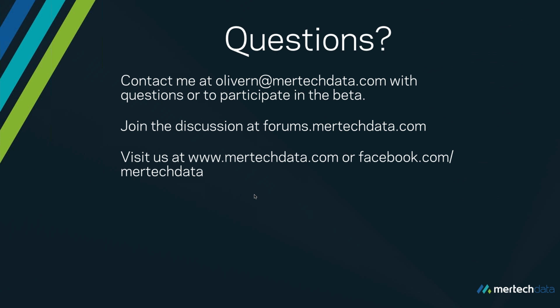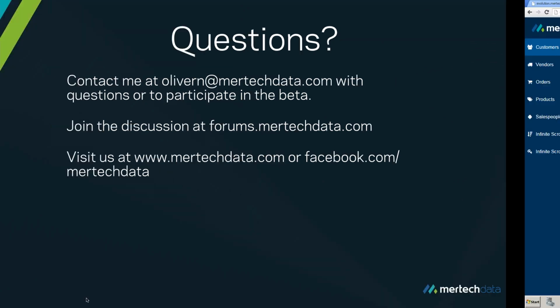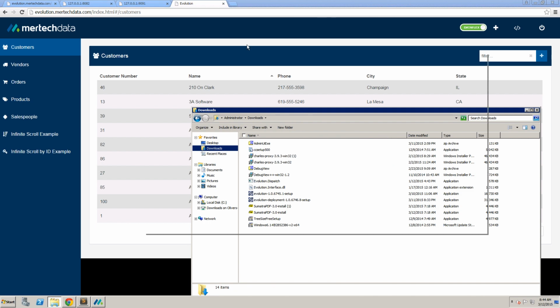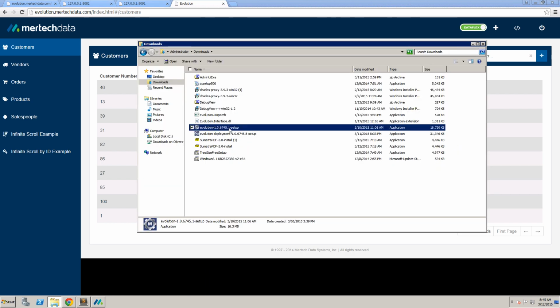For the developer license, if you've watched any of the other webinars where we went through and set up the Evolution beta, that is essentially the developer license. So essentially we have a different installation for that. To give you an idea, I think I have one sitting in a downloads folder here. The Evolution developer install also includes a version of Apache. As we've shown before, it's set up a lot differently. There's no service to deal with. None of that is there.